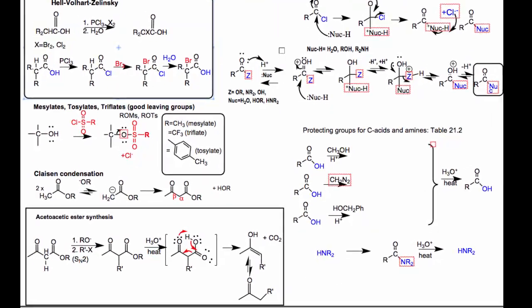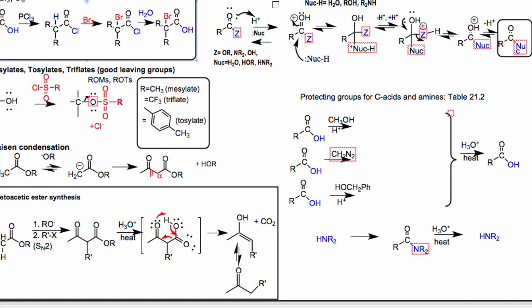Our final topic for this chapter is protecting groups, and particularly protecting groups for carboxylic acids and amines that are created and removed using reactions from nucleophilic acyl substitution along with proton transfer, the reactions from this chapter. One of the things we looked at protecting is carboxylic acids. Carboxylic acids are quite reactive as acids because of their acidic hydrogen and often need to be protected. The most common way to do so is to make them into esters.